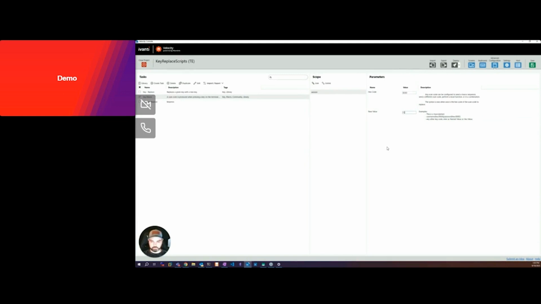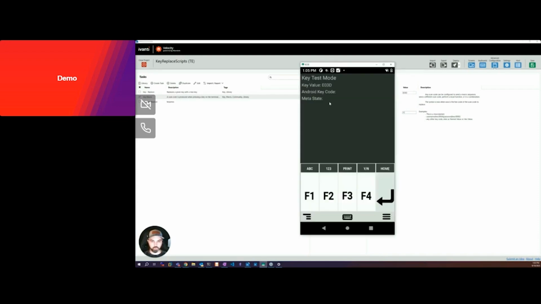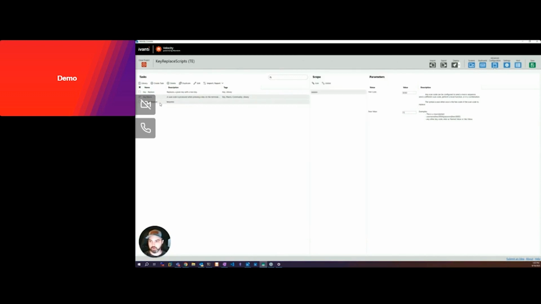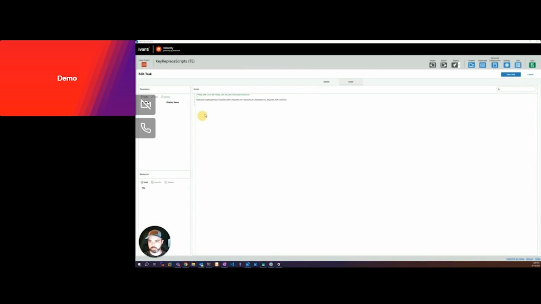So that handles the first two very common scenarios, but let's say you have a key that Velocity doesn't know what the key value is for, right? So if we pull back up that volume up, 2734, I can take that and use one of our APIs, our key replace, our map key press APIs, to even give that a value, right?